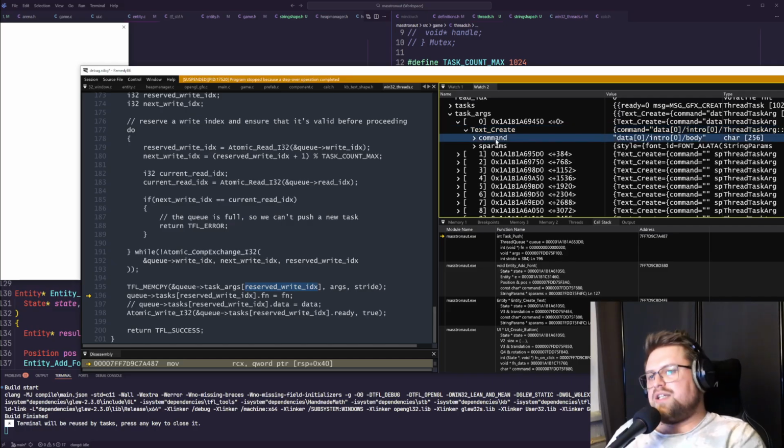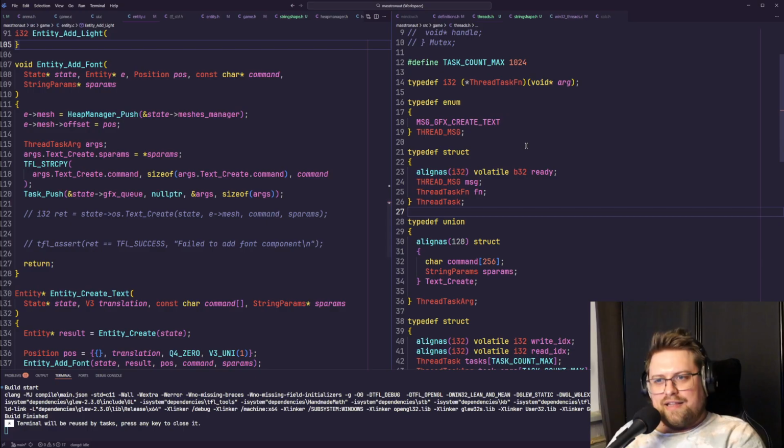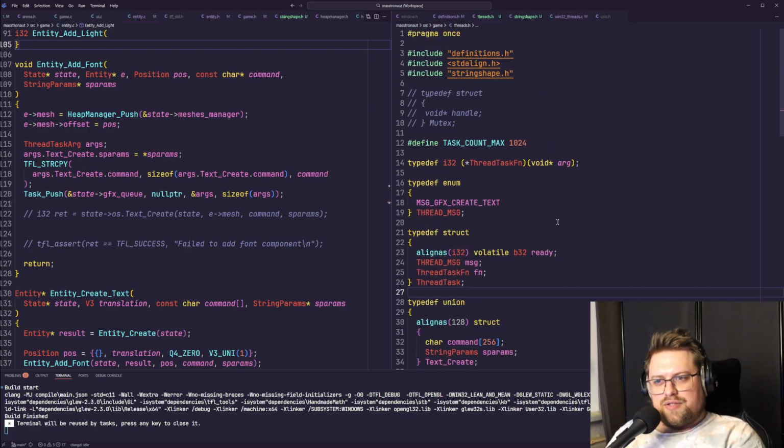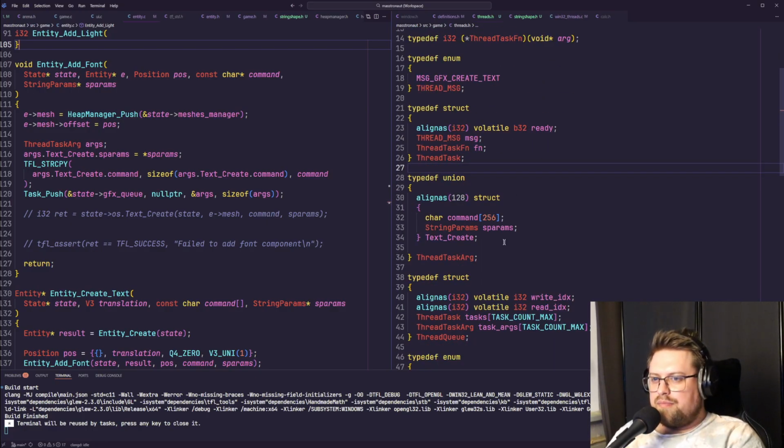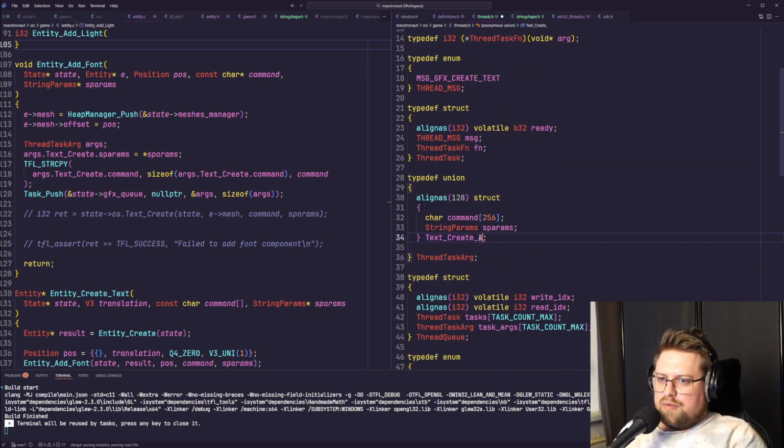We only have one right now, but you can imagine there's multiple function args here. I like to put this union name to be the function name, but maybe we should call it args just to differentiate it.